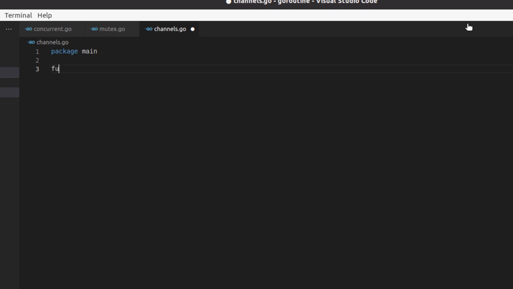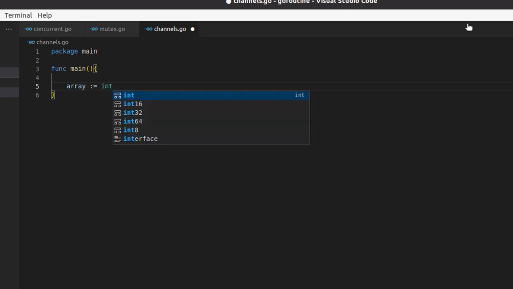So let's write the main function, func main. In this main function, let's initiate an array. It's an integer array. And let's say we have some values, let's say 10, 20, 30, 40.